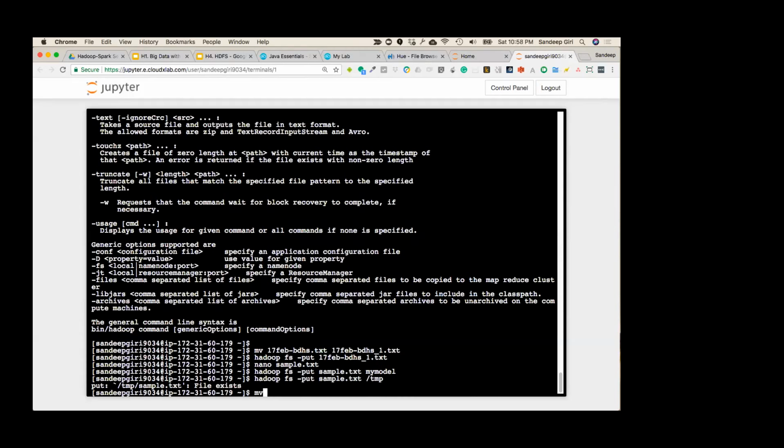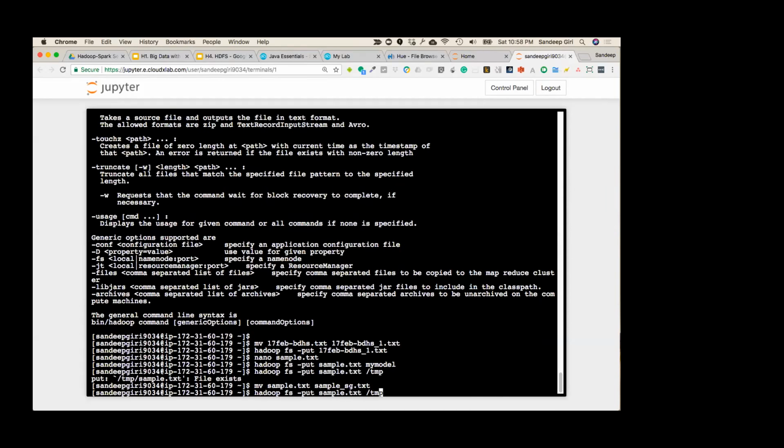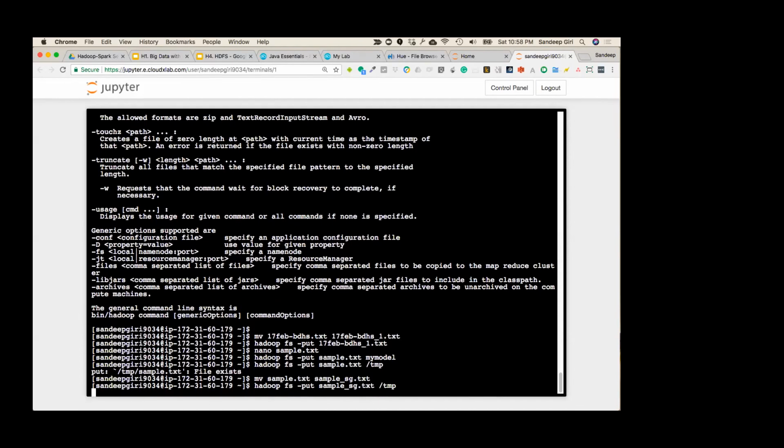So what I'll do is I'll just rename sample.txt to sample_sg. Okay, let me try again if it is allowing me to do that. Nice. So it has uploaded this file into this particular folder in HDFS.